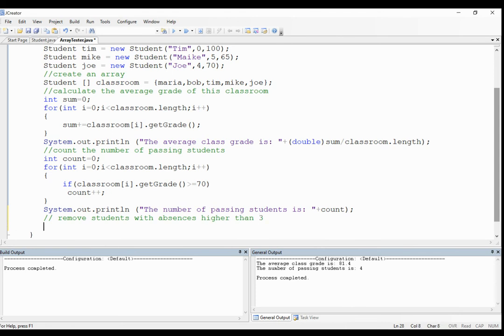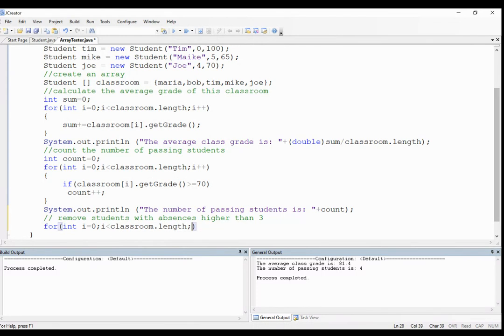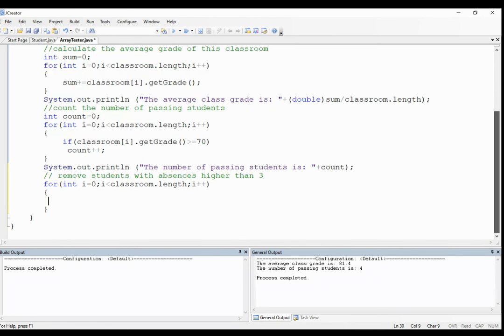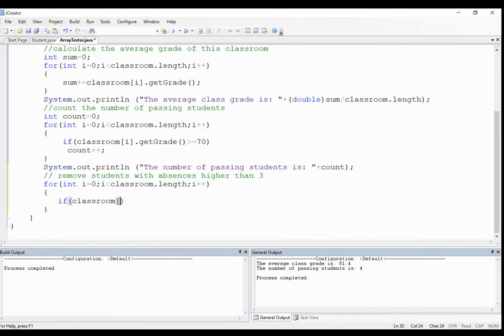Okay. So we're going to cycle through the array, i less than classroom.length, i plus plus. What's the condition for the student to be removed? So we're going to put if, access the array classroom[i].